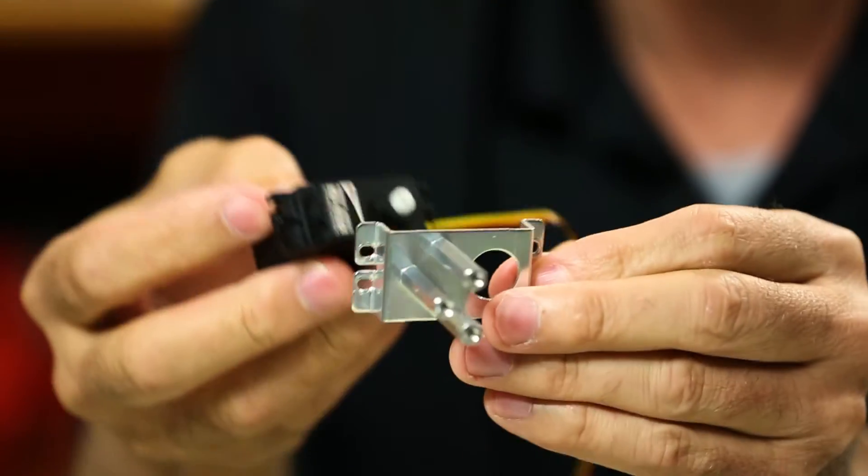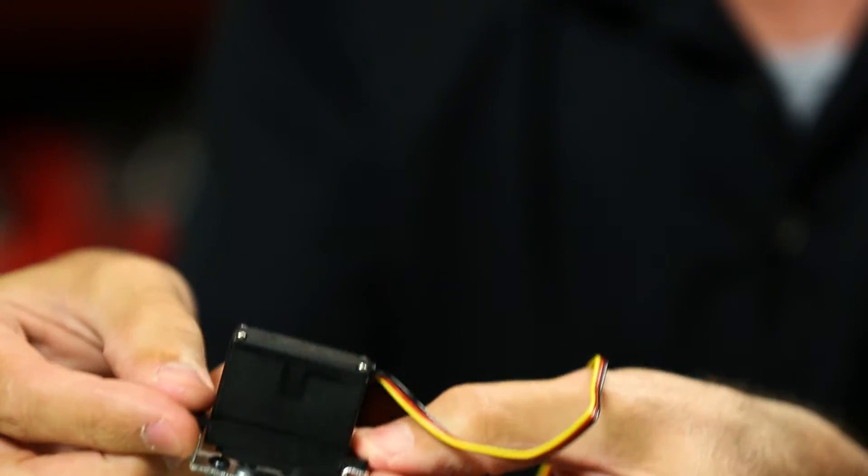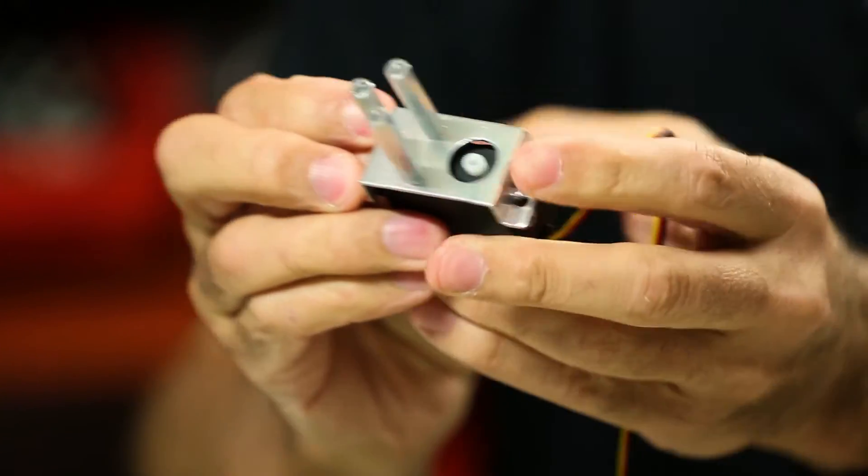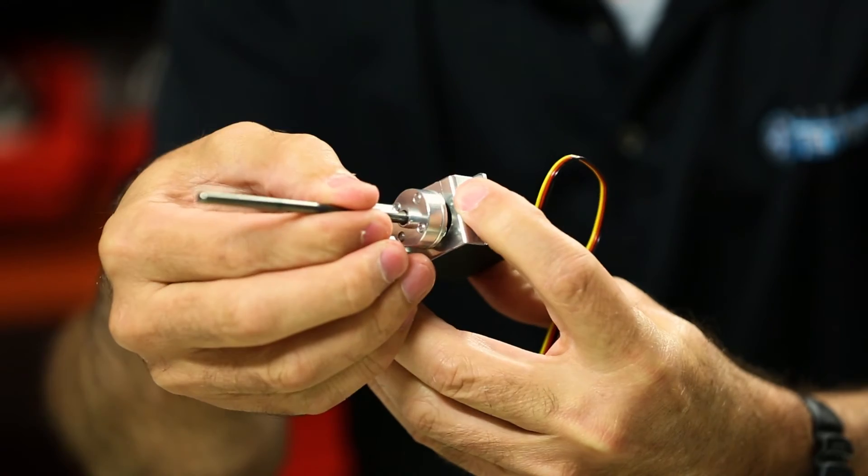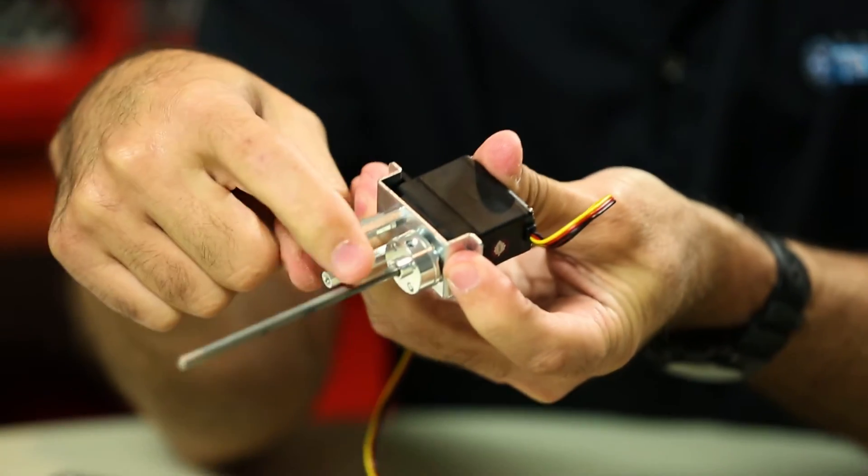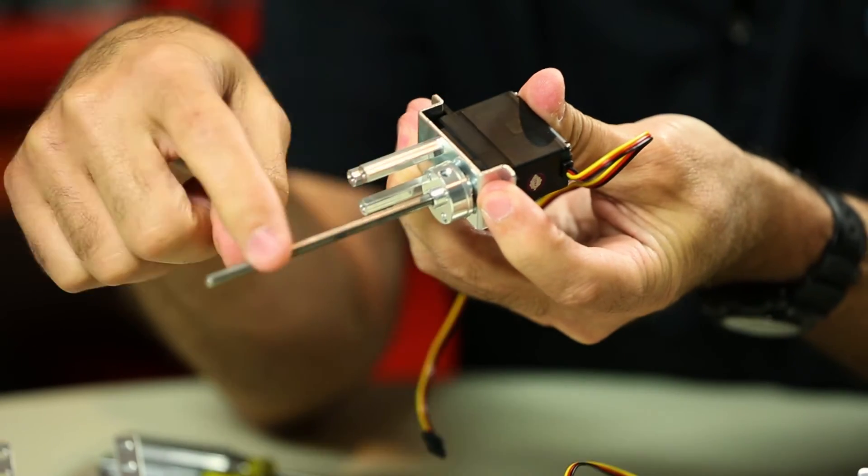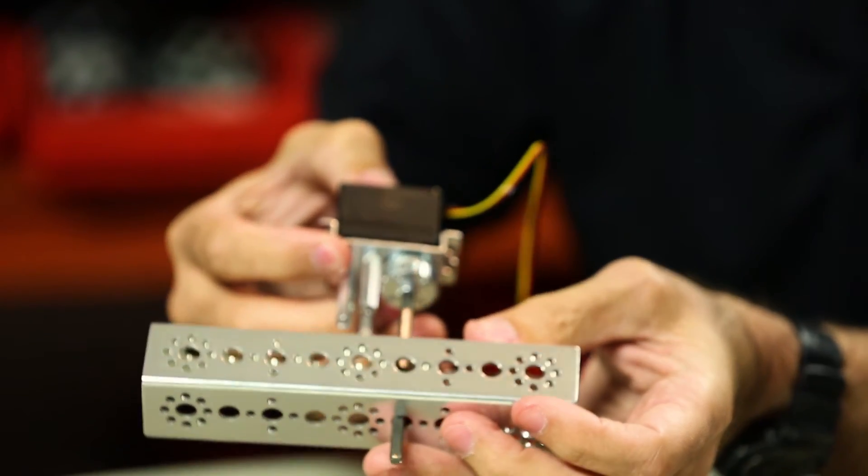Now what happens is the servo this time is going to go from this side just like that and a servo horn then just like this one would actually interface just like that and it would allow me that the output shaft of the servo coming through then a channel when I mount it just like this.